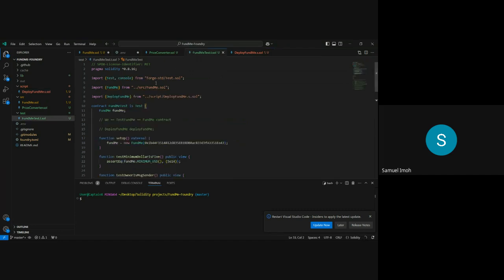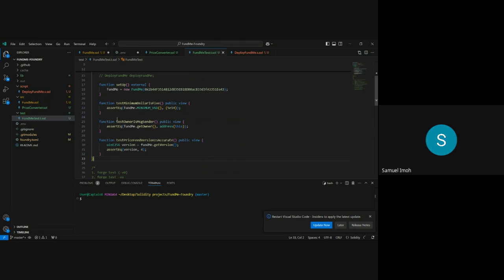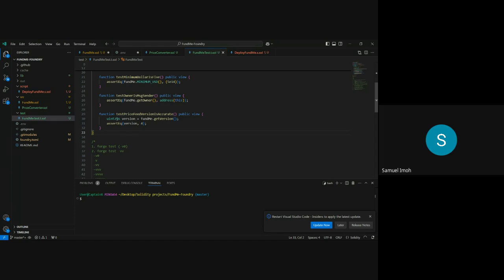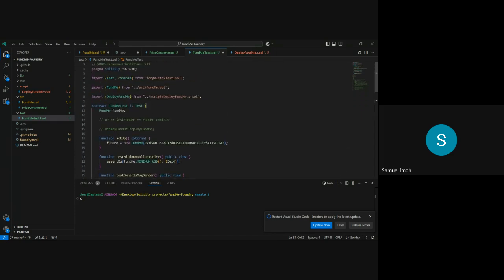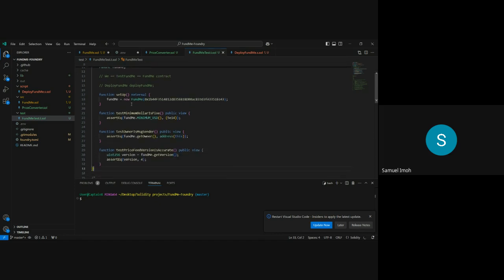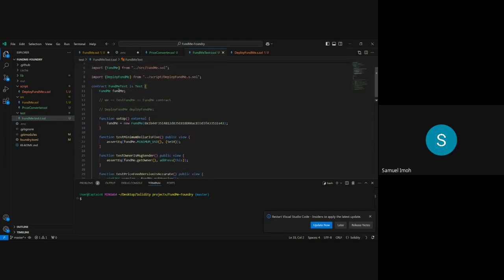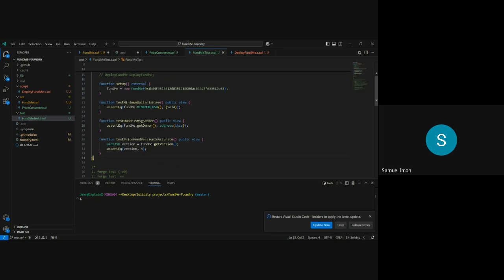We'll come to this test. On this test, we are not doing anything different in this setup. We see that we've included our price feed. Instead of coding our price feed here, I've declared this, so we declared our FundMe here. Our new FundMe, this one will not work.